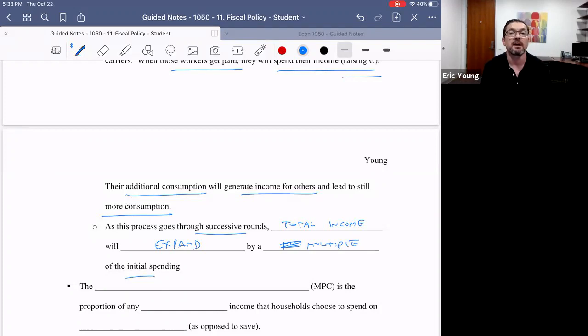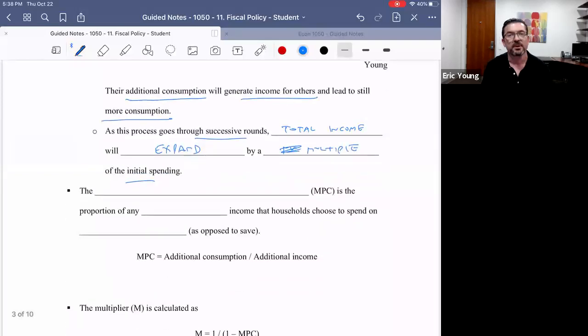So the multiplier is going to be a very important way to understand fiscal policy. To understand the multiplier, we have to dig down to a couple of other concepts. These are a little bit technical, so we'll go through them really quick and we can practice them in class. The first big concept to understand is what's known as the marginal propensity to consume, also called the MPC. Don't get overly thrown by this term. You know the jargon and you know what terms mean.